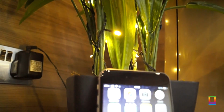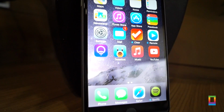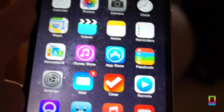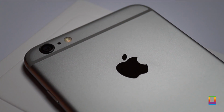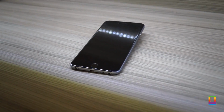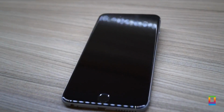Even with the huge growth of the iPhone 6 Plus's screen, this is still an iPhone down to its core, and will definitely swing back some Android users who have been waiting for a larger screen. The iPhone 6 also brings NFC, exclusively for the use of Apple Pay, which will be great when it starts appearing in the US from October. Along with voice calling over Wi-Fi, the iPhone 6 Plus overall brings some great updates to the iPhone lineup.